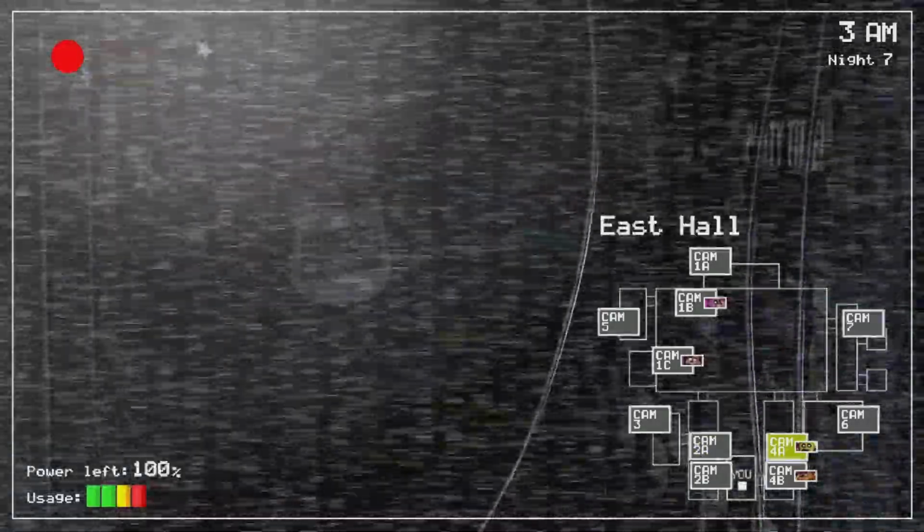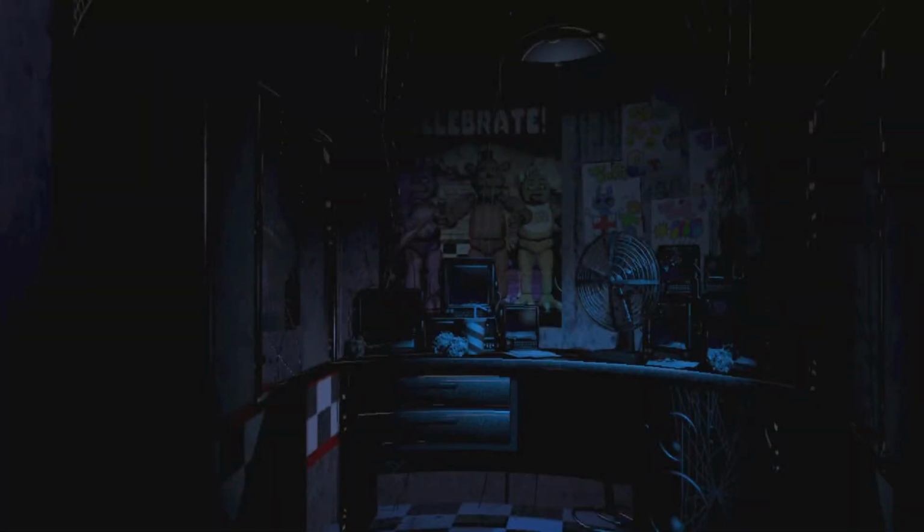Speaking of looking at cameras, you also have Freddy. You can stall Freddy by checking the cameras and making sure you stunt his progress. Once he makes it to the East Hall corner, he will refuse to leave. But Freddy's biggest threat is when the power goes out. When the power goes out, Freddy will arrive at the left hallway. This is an incredible amount of tension that this game manages to create, particularly if you're really close to 6 a.m.